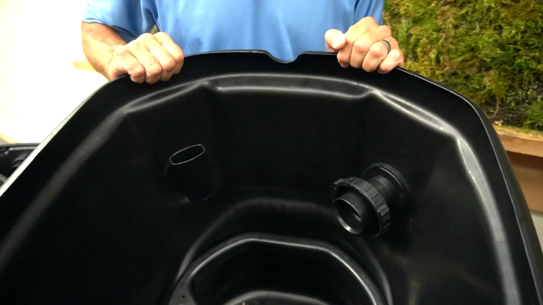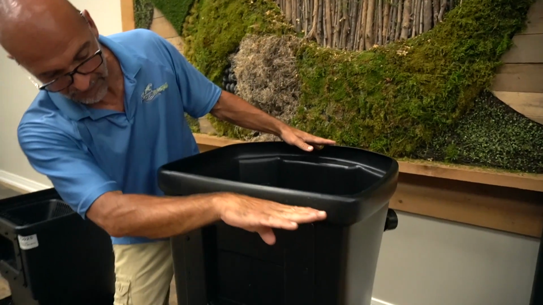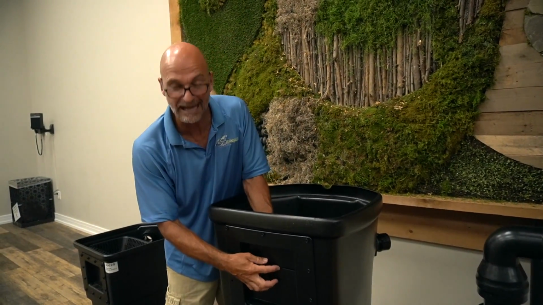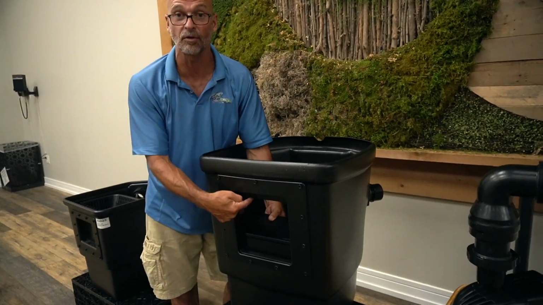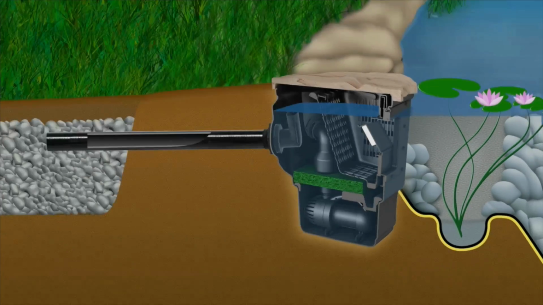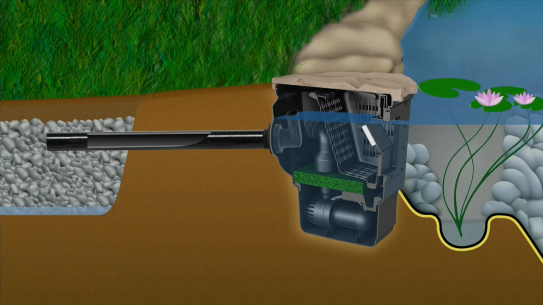Then we also have an overflow. We didn't always have overflows on ponds. It was a huge problem because inevitably you're going to get huge rain events. If you get too much water and it doesn't disappear, the water level is going to be really high and the skimmer doesn't function properly. You're going to have floating leaf debris all over the surface. You have to allow that debris to come into the door opening. By having that overflow, any excess water is going to go down through that opening and into a pipe and it's going to disappear. That's going to set the water level perfectly.